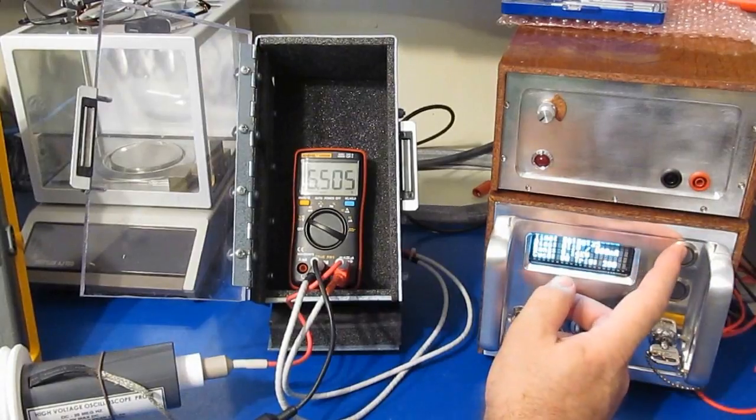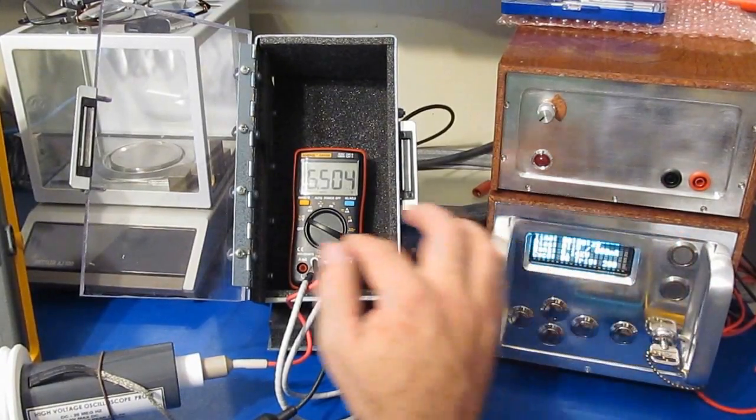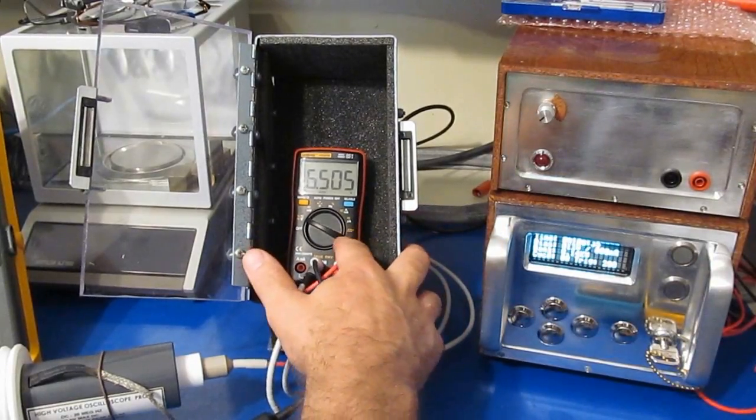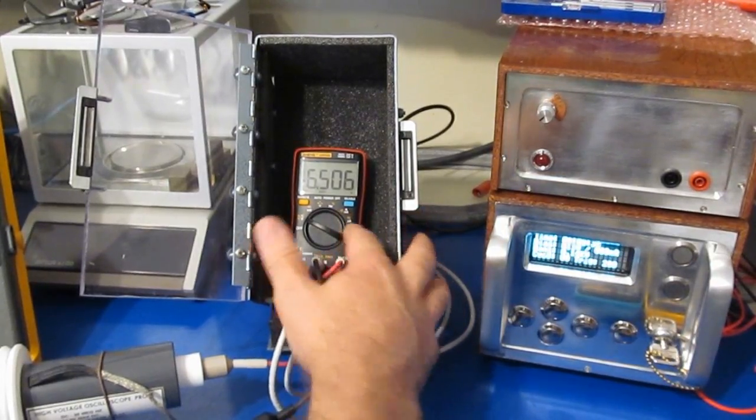So again, this will be 5 transients at 1000 volts, and again we'll do that with each mode of the meter. I'm not going to test this function generator output or any of the current inputs.